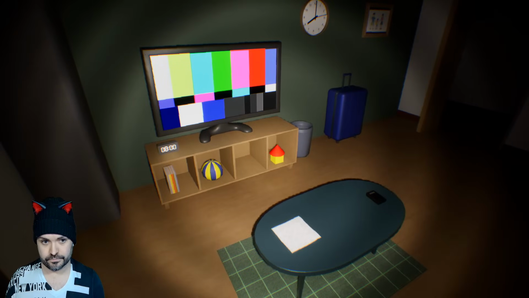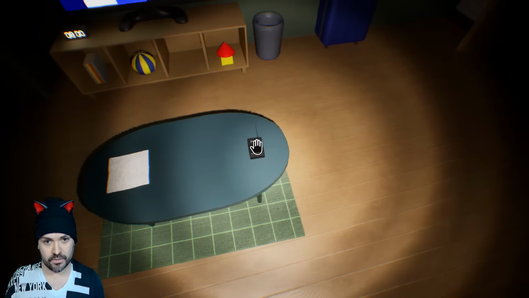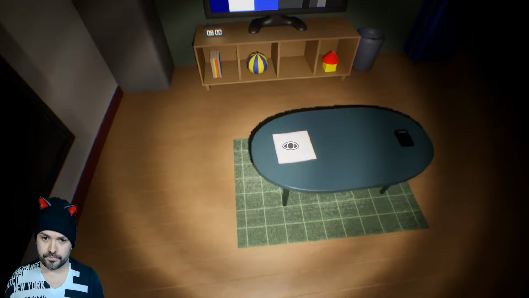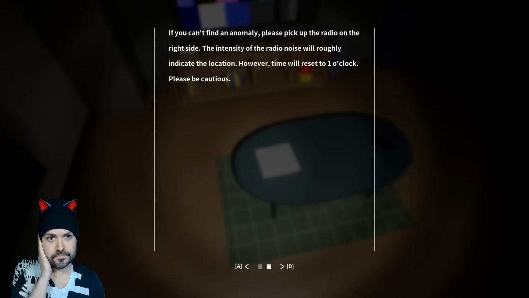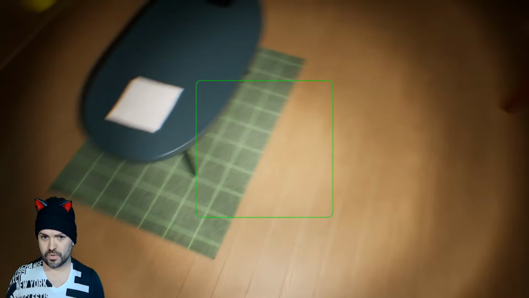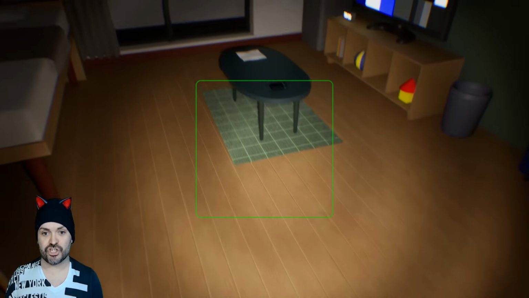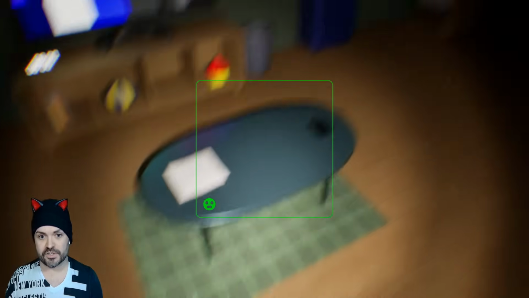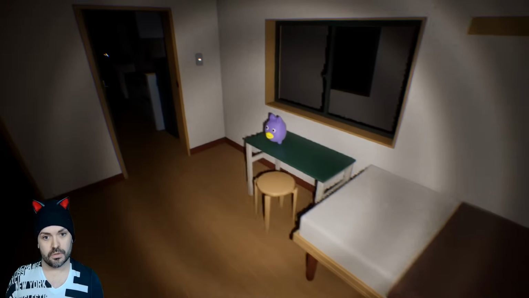Sugar. Okay. Oh, I don't want to use the radio. What? Look at the radio on the right side. The radio roughly indicates the time reset to 1 o'clock. But then if I get it wrong, do I go back to 1 o'clock? Wait, for an easier one, can I choose the rug? I can't click the rug, but I can click the stool. Oh, no, I can click the rug. Oh, no, it's the coffee table. Oh, I'm good. Because the stool wasn't that far out.